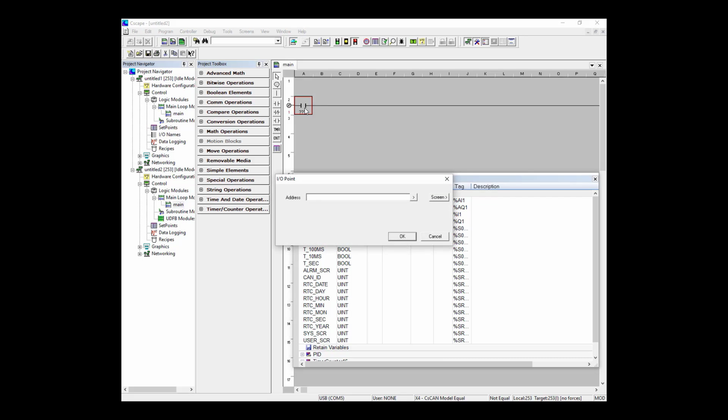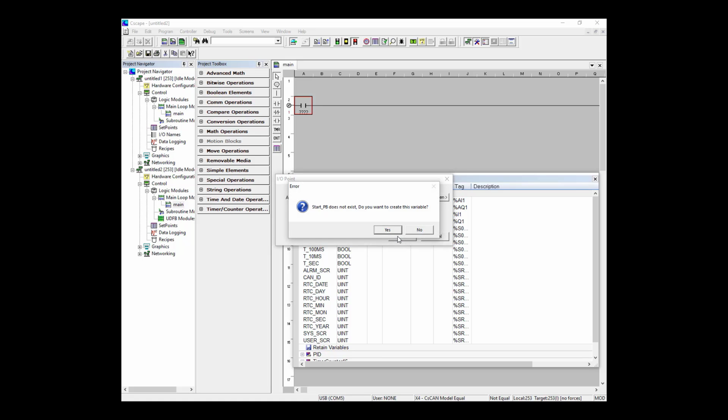If you remember, from register-based programming, we had to define the register location and, if we chose, an I/O name to go along with it. But here, we just have one choice. So we can either select a variable or just create a new one. So I'm going to do just that. I'm naming it start_PB for start push button and hitting OK.